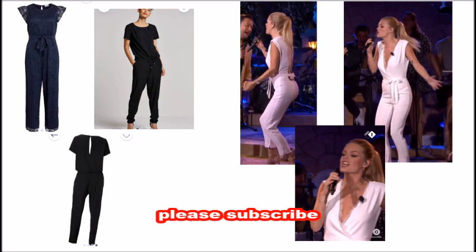And I found this dark blue one on the left that I really like, that is more loose with elastic in the waist and more baggy. I like the style of the left one with the lace, but I don't have lace, so I don't think I'm gonna do that. Also, I think lace is more for dresses, more for girly things, and I think a jumpsuit is more a casual style than for lace. So I won't do the lace one.